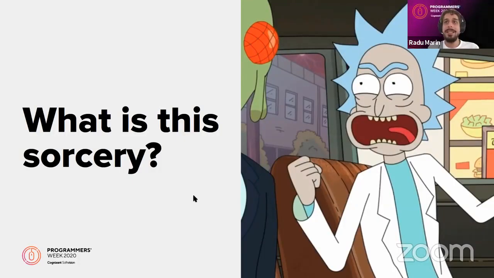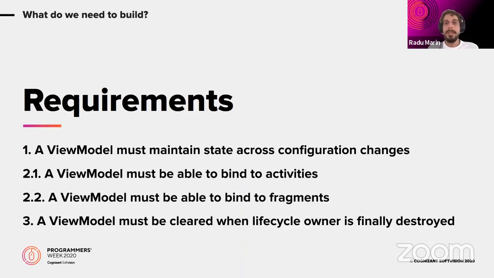So what is this magic? Because it doesn't tell us anything. It's super simple. However, it does a lot of magic for us. So personally, I don't really believe that Google does magic. And I don't believe that they did something incredible and made it out of thin air. So what I want to do is actually learn how to build it myself, right? And we all are going to learn how to build it ourselves.